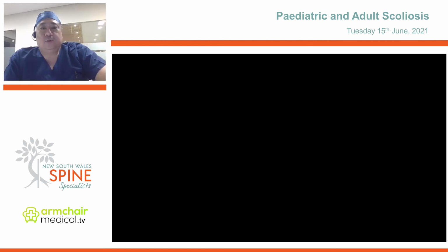Is there restriction on sports activity for children with scoliosis? No, none at all. So there's no restrictions on sport. You can do whatever sport you like. Even after surgery, it's really the first 3 months that we limit their sporting activities, but otherwise no limits whatsoever in terms of their sport. Even those with bigger curves, like 50-60 degree curve, their curve is stable, so they don't need to be limited in any way.